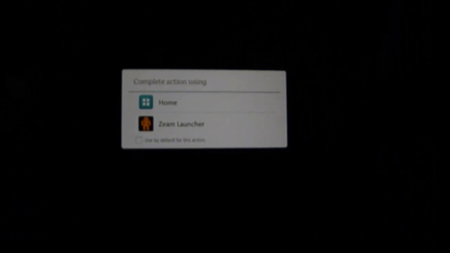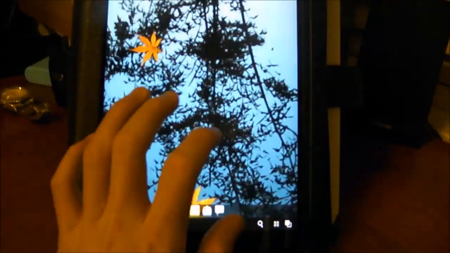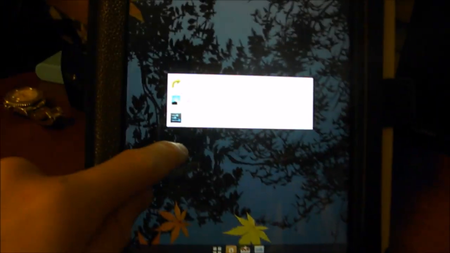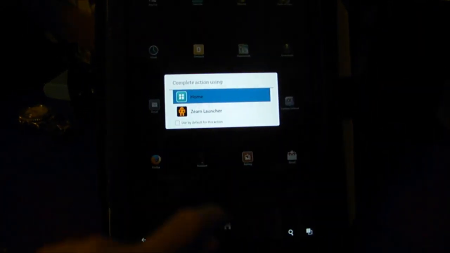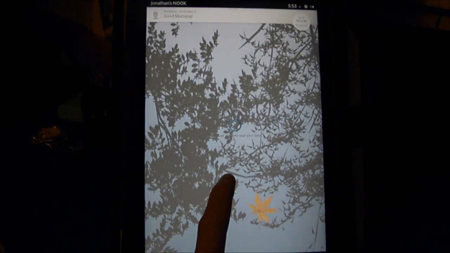As you see here, the Nook is updating. You can't really see, sorry. And that's it. That's how you root your Nook HD Plus. And something will pop out. Zim Launcher. This is a launcher as a rooted HD, which the settings are different. You see here, different stuff. To go back to the regular home page, just click home. Which is back to regular Nook if you want regular Nook.